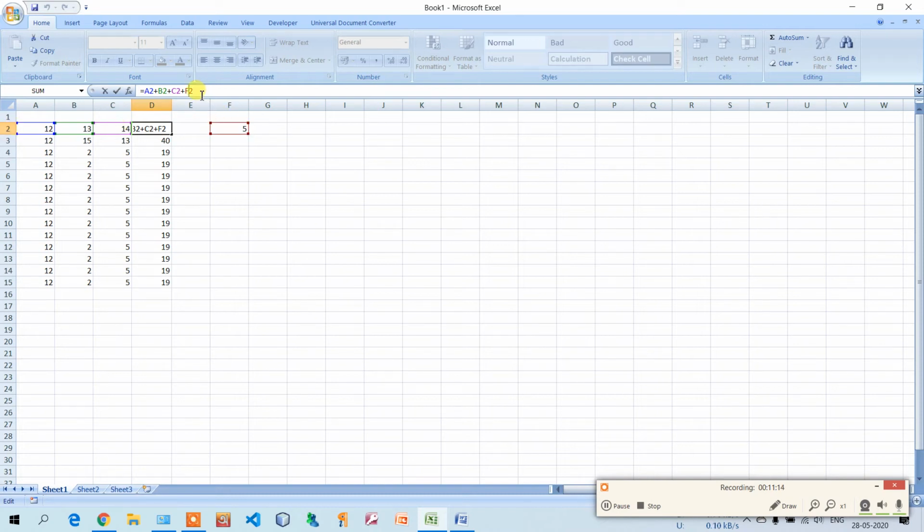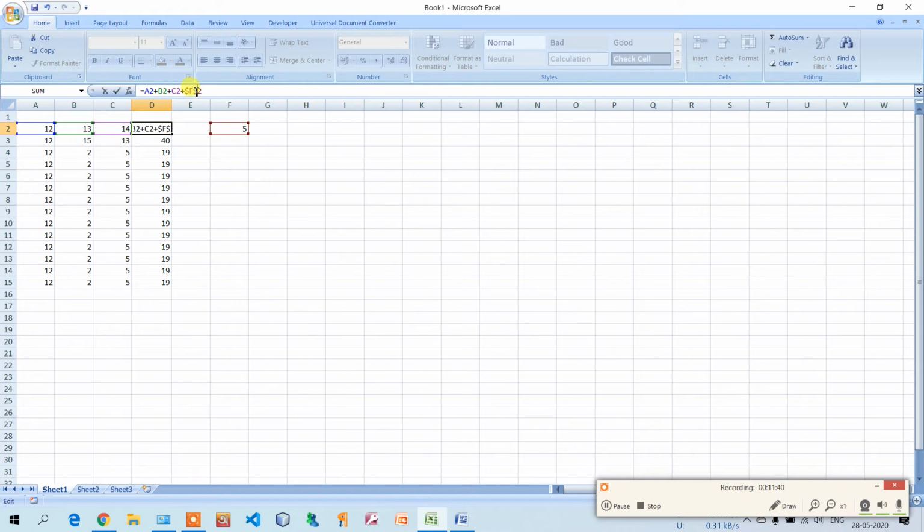Just before F, put one dollar symbol, available on your keyboard. That means $F, so F will be fixed each and every time. Now we want 2 also to be fixed, so just before 2, use another dollar symbol.